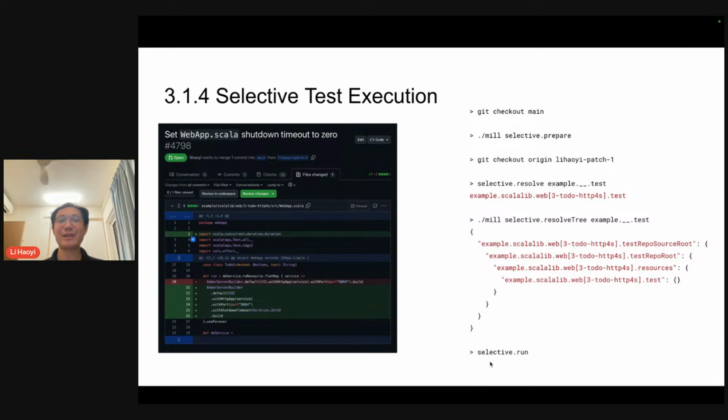So that means that when you have a large code base, which you're often not touching the whole of, you're often only touching small parts of it, Mill makes it very easy for you to just run the parts which are relevant to your code changes rather than running all the other tests which are irrelevant, wasting time and wasting money, which is very often the case in many projects.